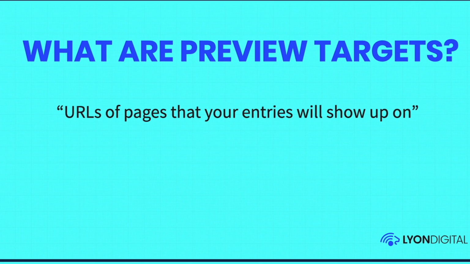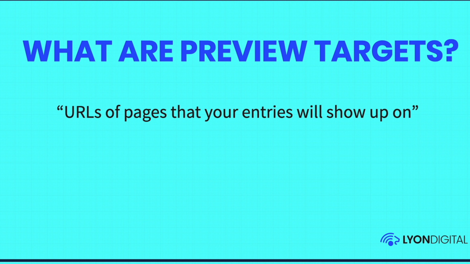So in the example we're going to see in a minute, for a blog, when you publish a blog page, you've got the entry itself, which will be on an individual template. And then it's also going to show up on a category page. It may show up somewhere else. And what if you want to see what that looks like before you publish the thing? That's what this lets you do.